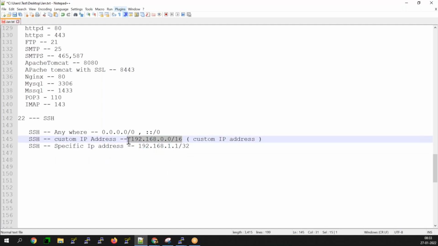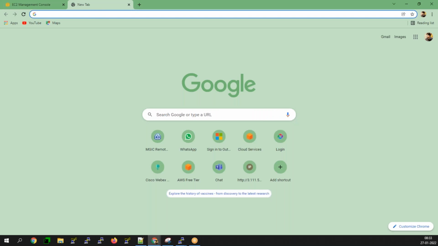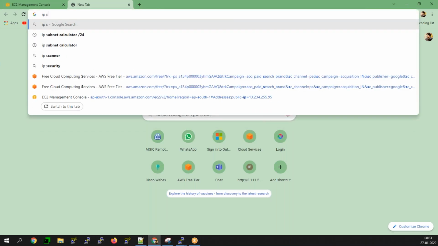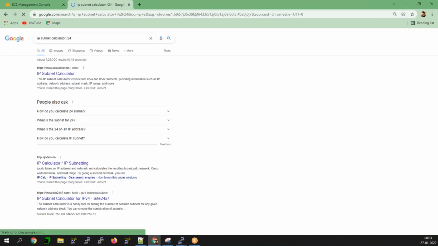I'm going to explain this in a more detailed manner in our VPC section, but to understand it now, you need to go with an IP subnet calculator. For example, /24, right?